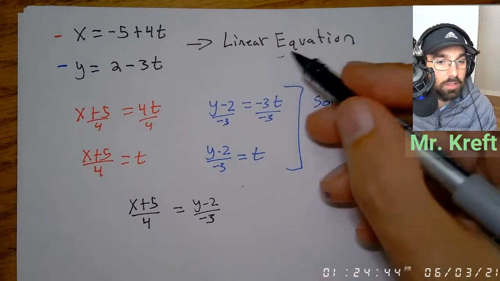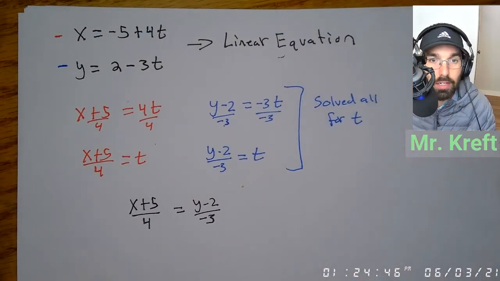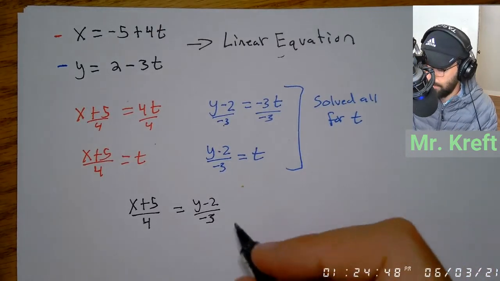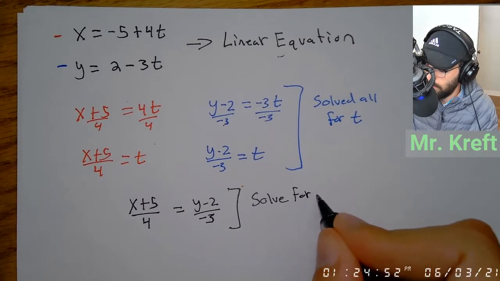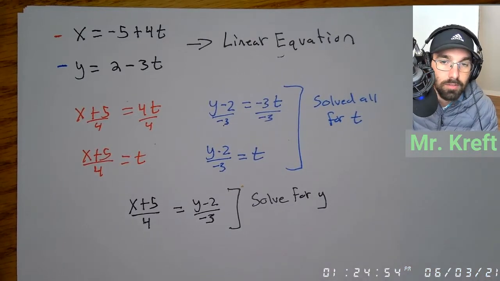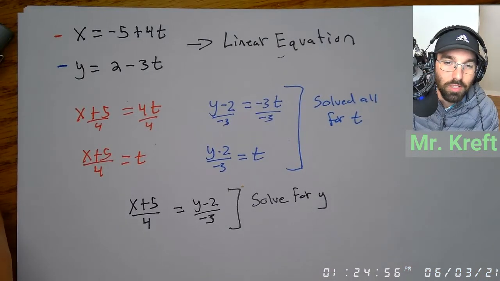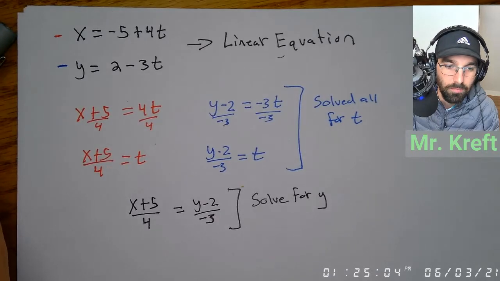So if I want to get this into a linear equation, I'm going to go ahead and solve for y. Right? I'm going to solve for y. And I hope you guys are taking good notes. I am recording this and putting this onto YouTube, but your book does a really terrible job of these.